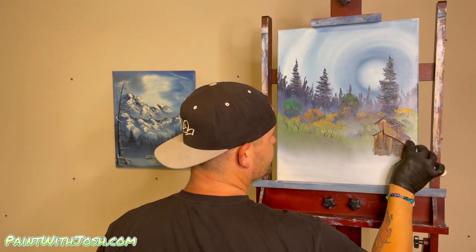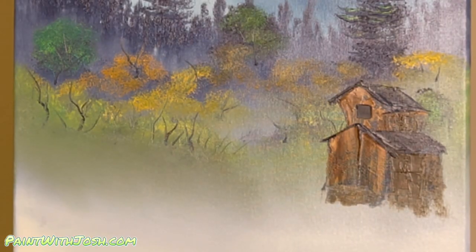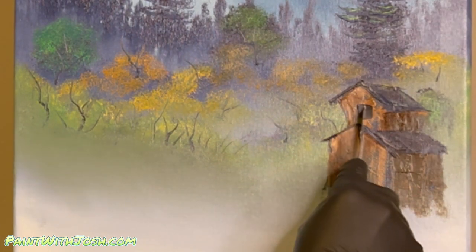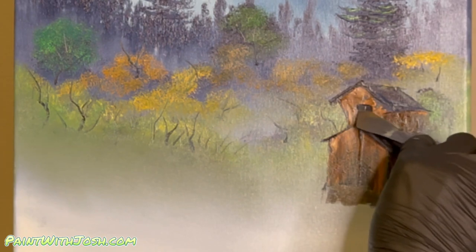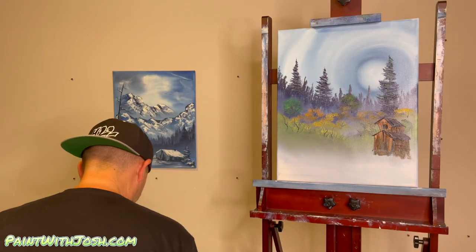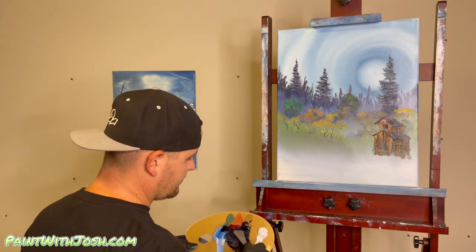Little schoolhouse. I'm gonna come in with our window. Bam. And you can even take a little bit of white and make little shutters or blinds. Just like that. Very, very neat, guys. A little bit more of that dark color.